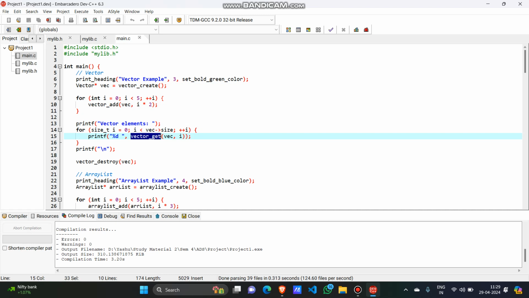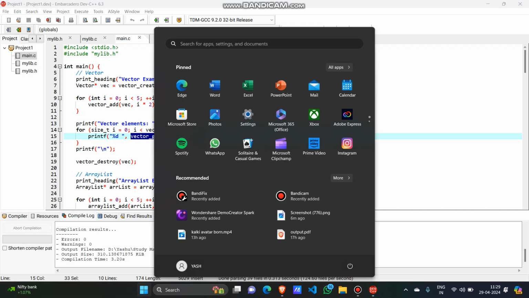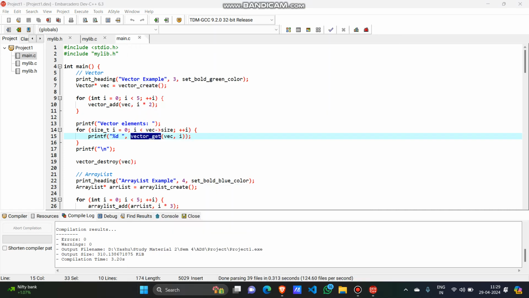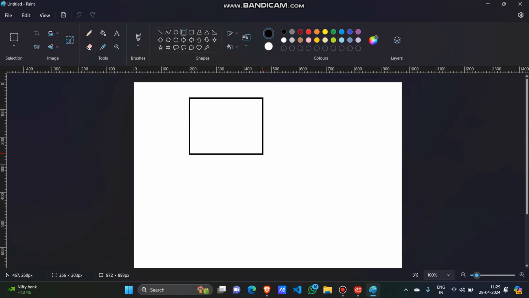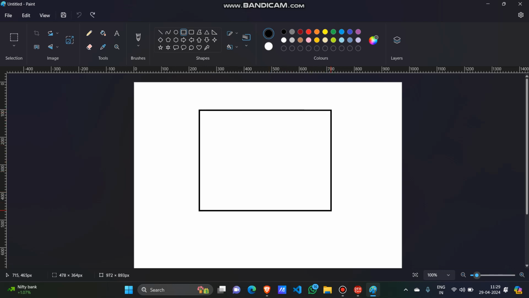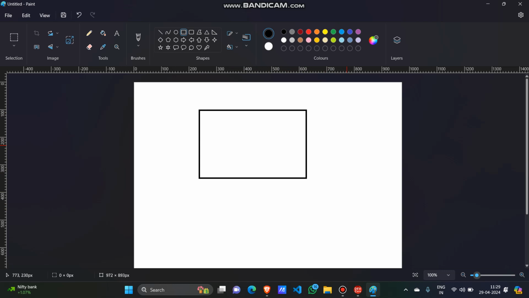And through that, we can also fetch the data from the vector. So this is the structure which allows us to know about object-oriented programming, such as, though C is not an object-oriented programming language, the concepts such as vector and other data types or data structures we have seen in C++ and Java.